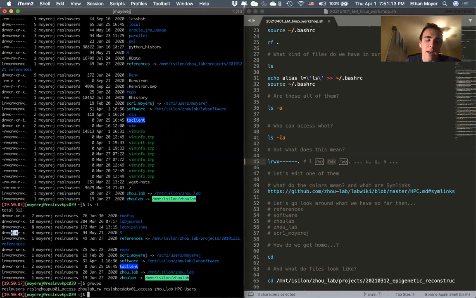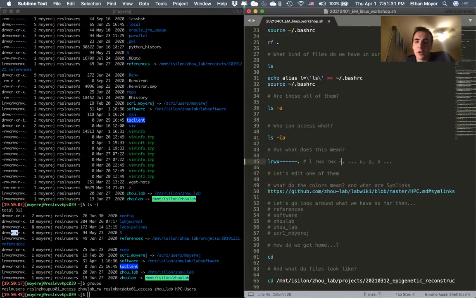Anyone in that group who isn't the user can read and execute the file, but they can't write to it. And the last triplet is what everyone else, or others, can do. If you want to keep a file hidden, you would just make all of these dashes, so you're the only one who can read, write, and execute the file. Does that make sense?